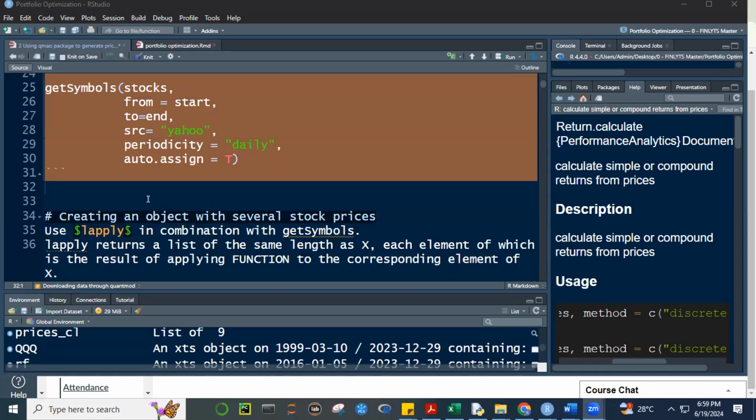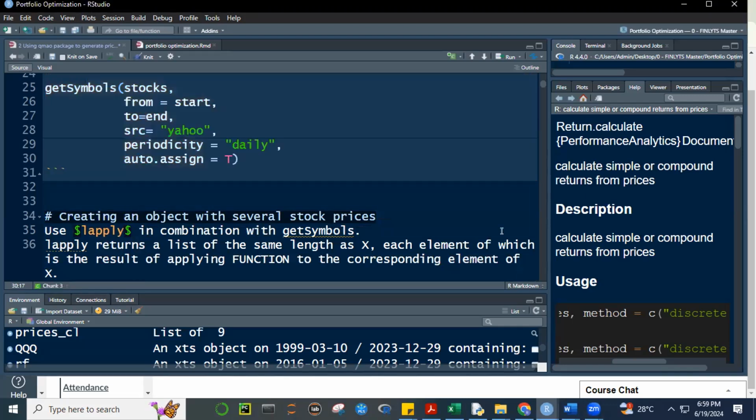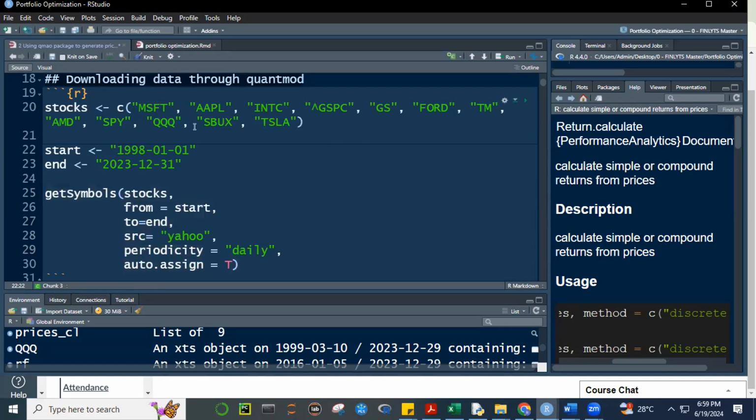Okay. So let's create another set of assets. I'm not sure which is similar. I think these are similar. I think most of them are similar. But let's just rerun this. So start and same dates. Daily periodicity. And then let's run this again. I think there's a change here. That is that there's a TM here, SPY and QQQ.